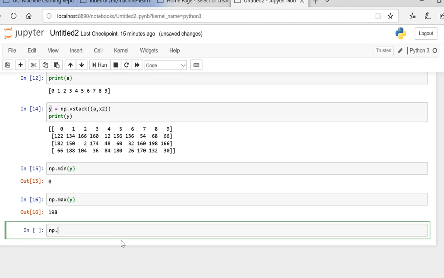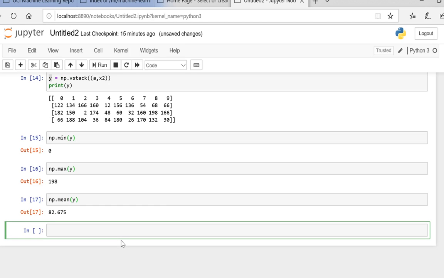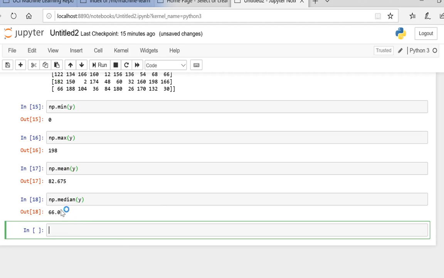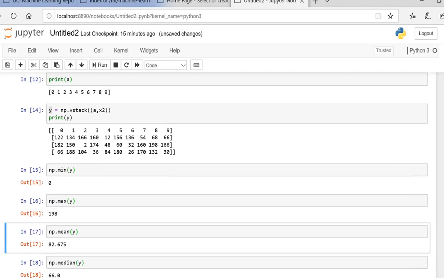You want to print out the mean. You see how easy this data is to work with. The median, np.median. Let's do that, just the last one here, just to show you you can perform easy calculations on these arrays.